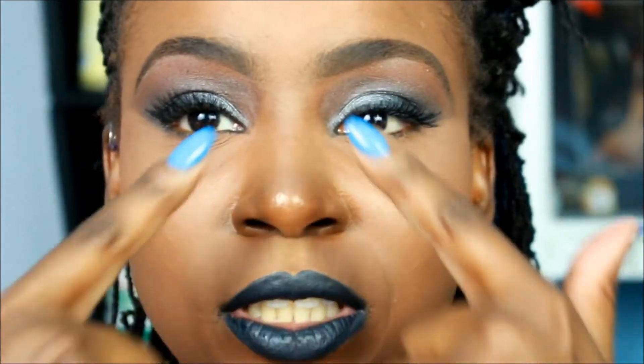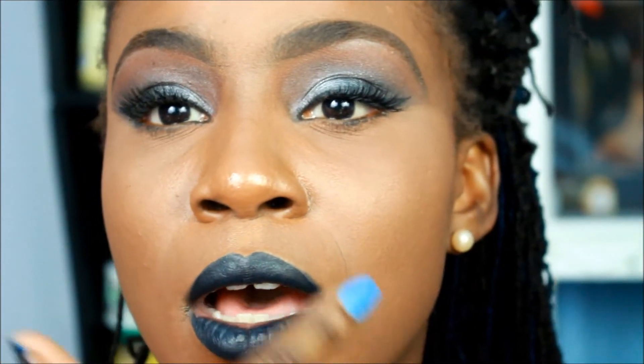So it's 10:13 PM and this is what my face is looking like. You can see the T-zone area, my smile line trying to come through. Keep in mind my face is very dry — I'll get into that in a minute. It's also hot in my room, I live upstairs, so yeah.